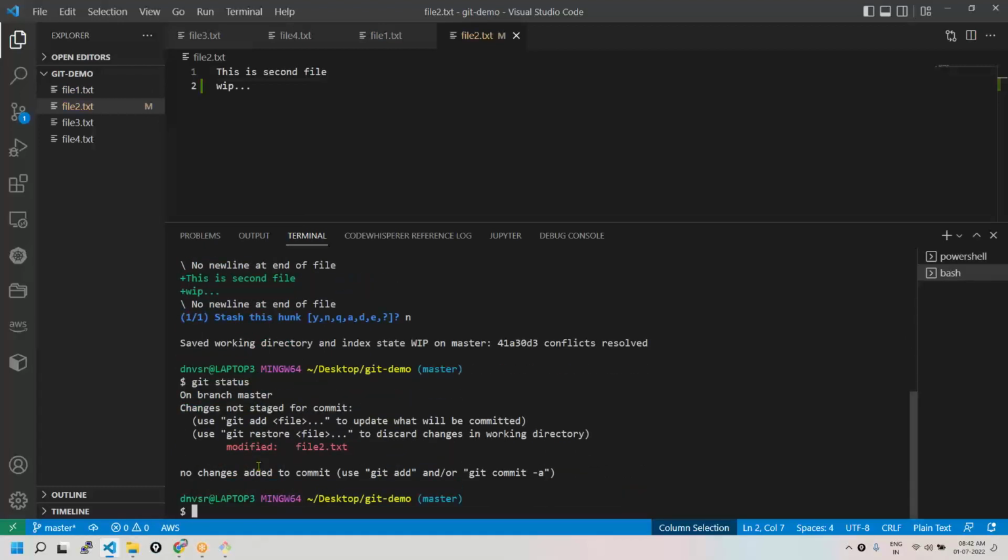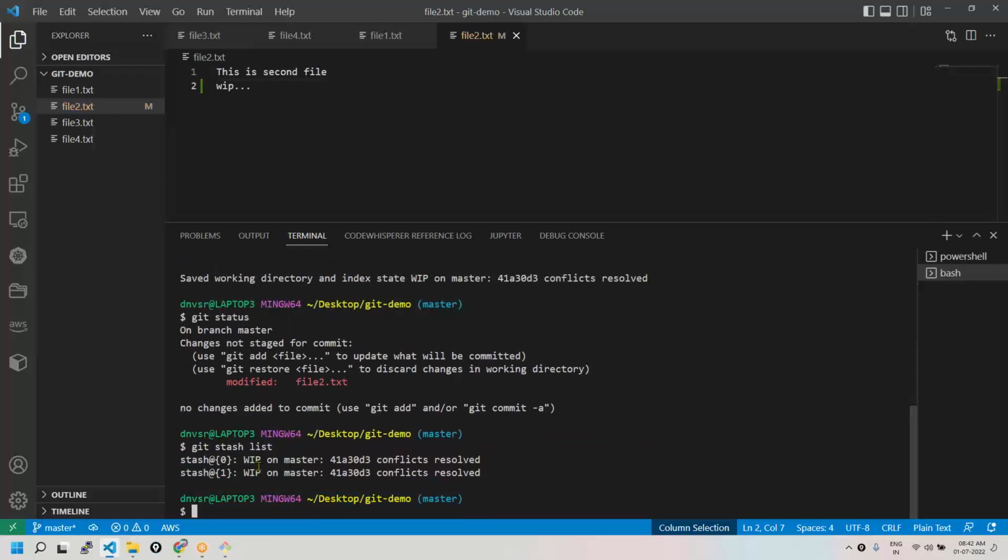Do you see file 2 is still back? Right? So you can see stash list. There will be two stashes because the earlier one is not yet deleted. So you can have multiple stashes. So whichever you want, you can unstash now. Let's suppose I just want to apply, means it will be there on the temporary shelves. I just want this stash one.